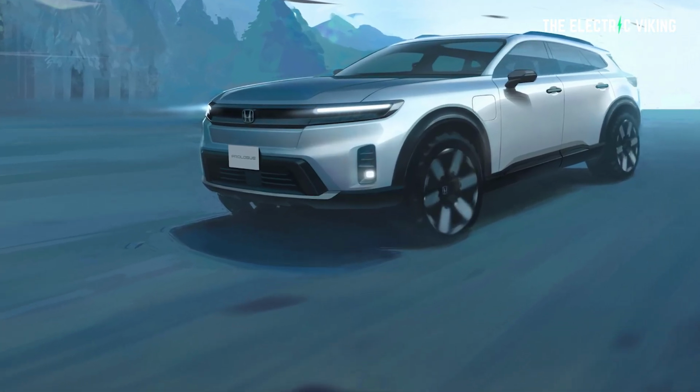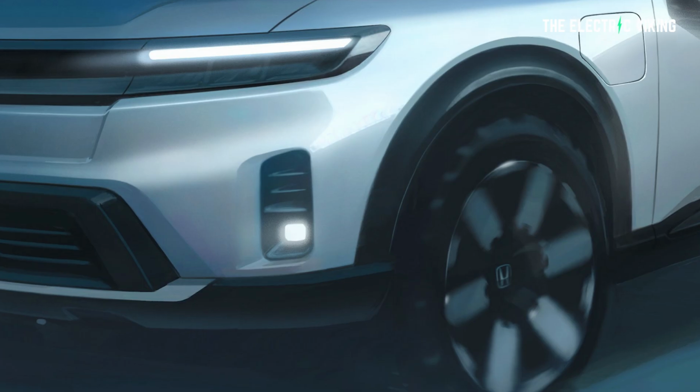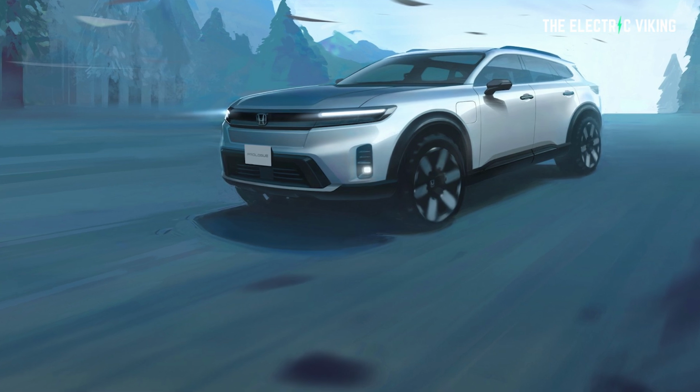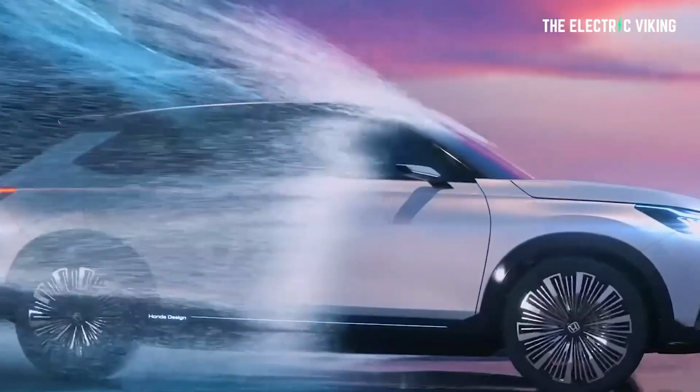What else can we see? There's a sculpted hood, plastic body cladding, a rakish windscreen that vaguely recalls the Cadillac Lyric. The crossover also sports a prominent shoulder line, a sloping roof, and quite an expansive glasshouse. Now, Honda has been fairly tight-lipped on specifics. They said that they're focusing on aerodynamics, fine-tuning the body with a simple surface direction and fewer lines to improve range and reduce cabin noise. Both of those two things I like. The latter is important, as electric vehicles are so quiet that it makes wind and road noise sound quite a bit more pronounced.